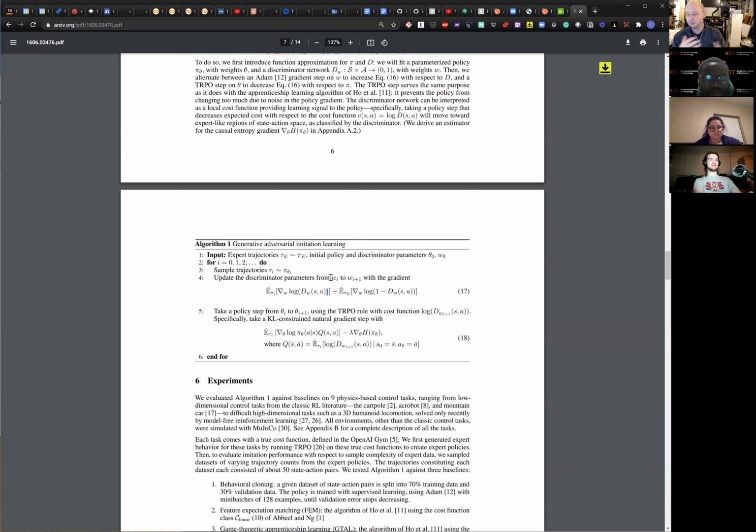This is like a GAN, right? Have you ever seen these GAN networks that can produce faces of people that look very real? The same kind of mechanism is at play. You have a network that's outputting garbage and another network that's saying, that doesn't look like a face. And then that network changes something, and it's like, that doesn't look like a face either. They keep doing this for a long time, and eventually this network's outputting images that look like faces. So in this case, instead of faces, it's actions, right?